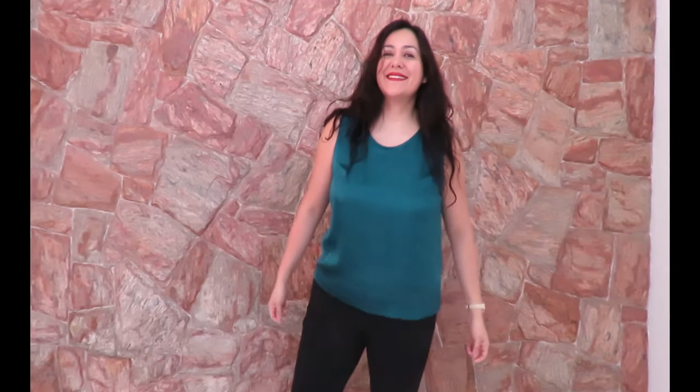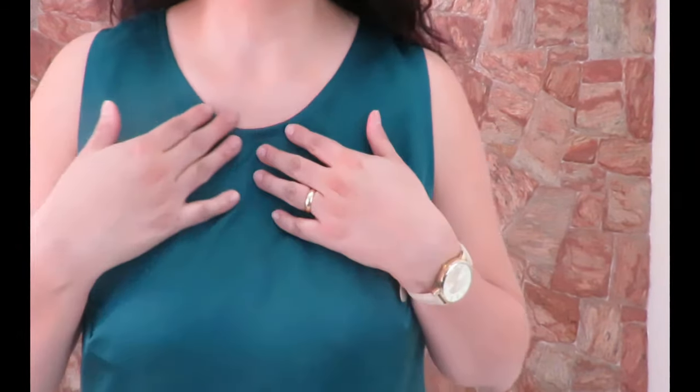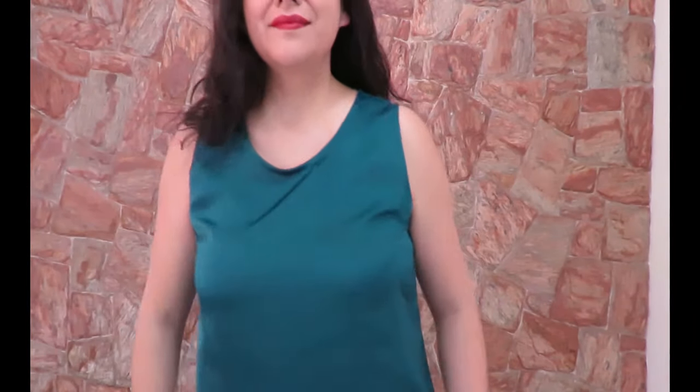I serge in matching thread colors — I keep a list on my phone of colors to buy when I go to town, like yellow, orange, all the most random colors. I had green, so this one is all serged in green thread, and I love when those details match the fabric. Here's the green top on — I really like the length. It's boxy but not overly so with the waist shaping. The armscye is okay; it could be a half centimeter higher, but it works. You can see the bias binding, the side shaping, and the angled yoke at the back.